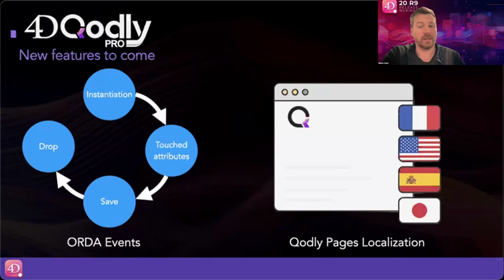And 4D Qodly Pro continues to evolve, and the next important feature we'll ship is Qodly Pages localization. We're working on an efficient and user-friendly way to internationalize any 4D Qodly Pro application and ensure your pages and layouts are displayed smoothly the way you want them in a variety of languages. So two very cool things.